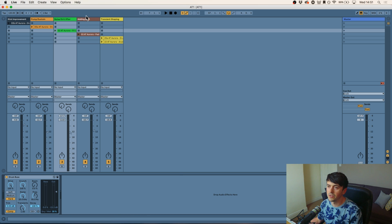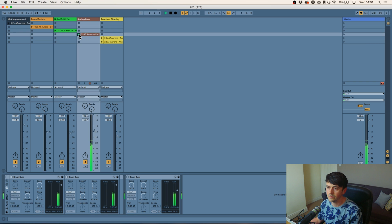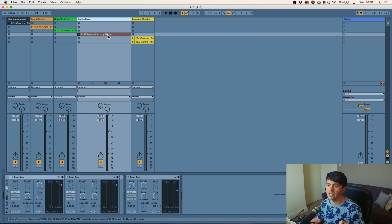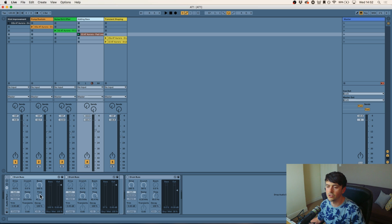And for the next example, we're going to be looking at this bass sound here. With a lot of the Audiotent samples, you can find out the key of a loop by looking at the description. So we've got pad loop 120 E minor, and because it's a pad loop, it works really well as a pad. But I want to add some sub bass frequencies using the pad sound. So we're going to do that with the drum bus like we did earlier with the kick, and try to add a couple of sub bass frequencies into that pad loop to really thicken out the bottom end.